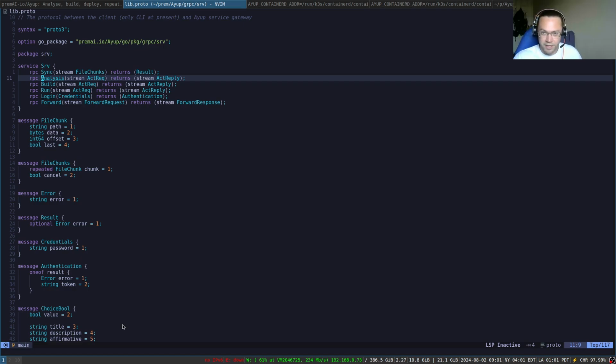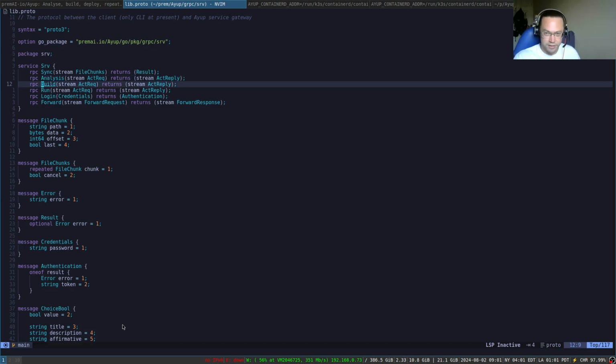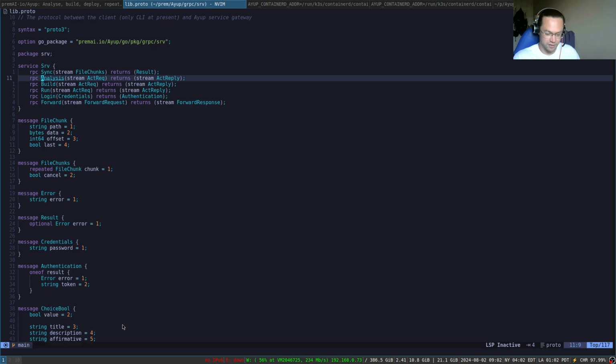We'd also like the analysis and build stages to be joined, especially because when it comes to running piprex, we don't really want to run it just on the host system as we currently do. We'd probably quite like to run that in a container, or whatever we replace it with, in a container. So I'd like to join those together.